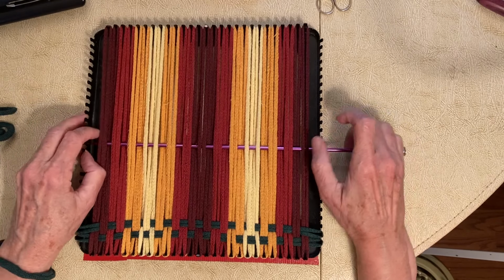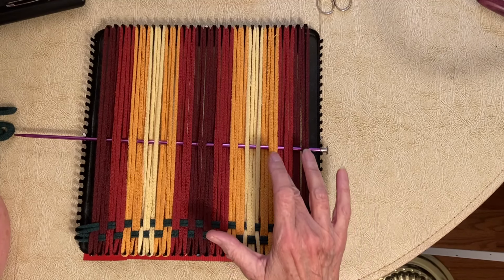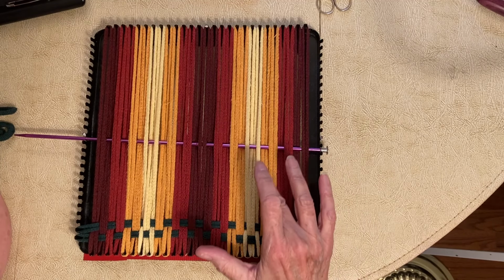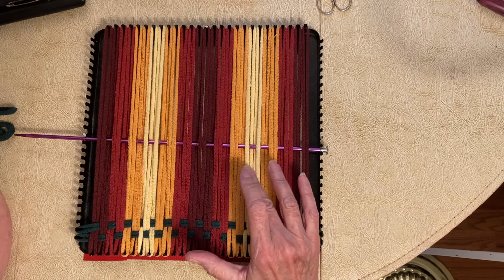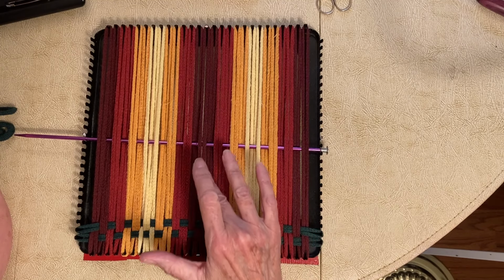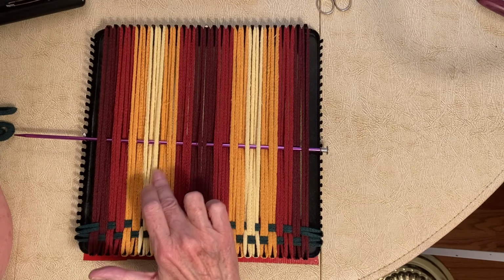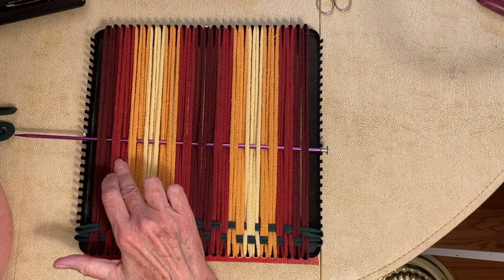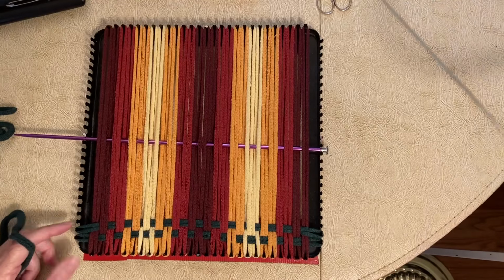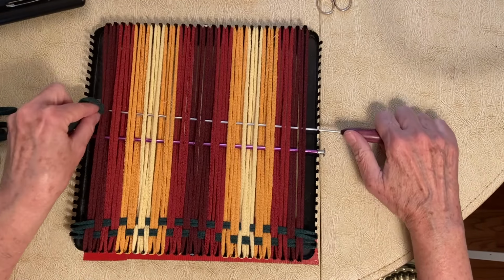1, 2, 3. Okay. Under 2 over 2, under 2 over 2, under 2 over 2, under 1 over 2 under 1, 5 over 2 under 2s. 1, 2, 3, 4, 5. Then 2 over 2 under 1s. 1, 2. And then over 2, under 2, over 2, under 2, over 2, under 2 with pine. It's always going to be pine going up the side here.